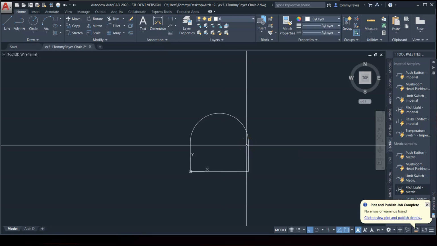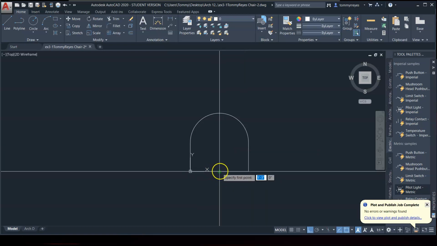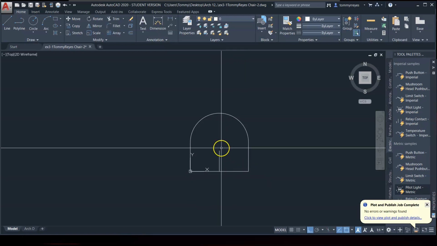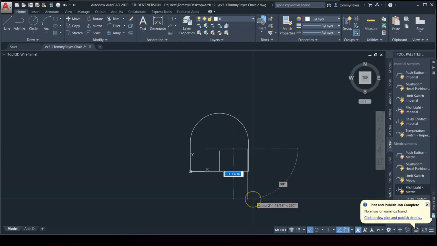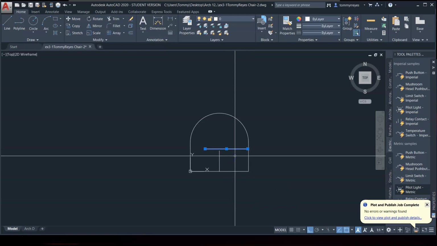Let's try 4. No, we could do this even easier. Line, line, 1 foot 10 inches. Escape, move.